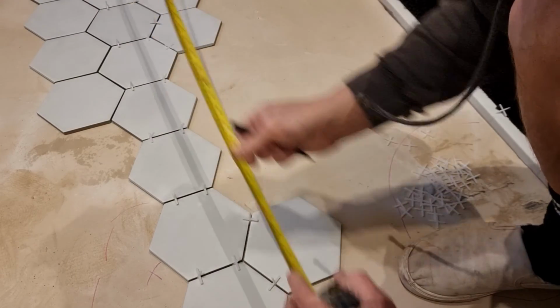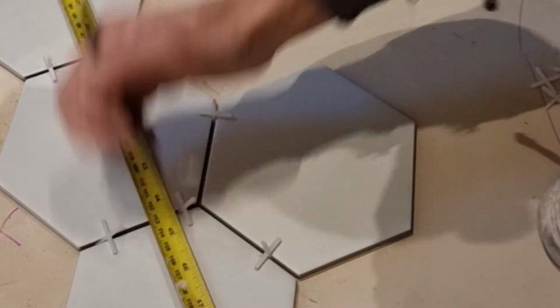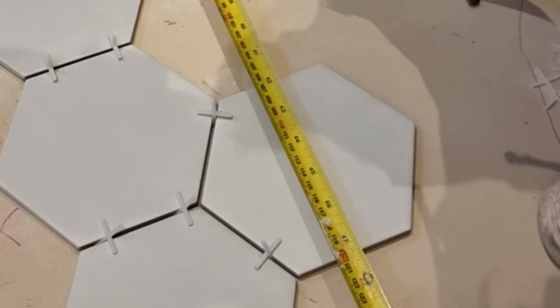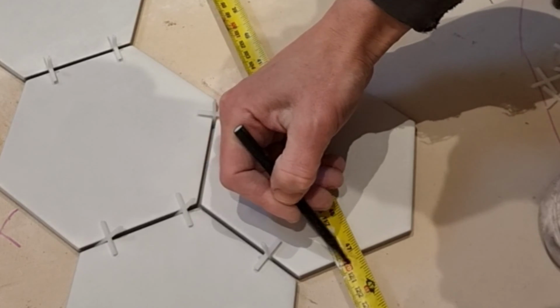So already I can see here at 1.2 or 120 centimeters, it works fine on one tile, but as they're hexagons, on the other tile I'll have a gap. Straight away I know that's not going to work. That gap will probably be on the floor, so I'm going to have to change that.